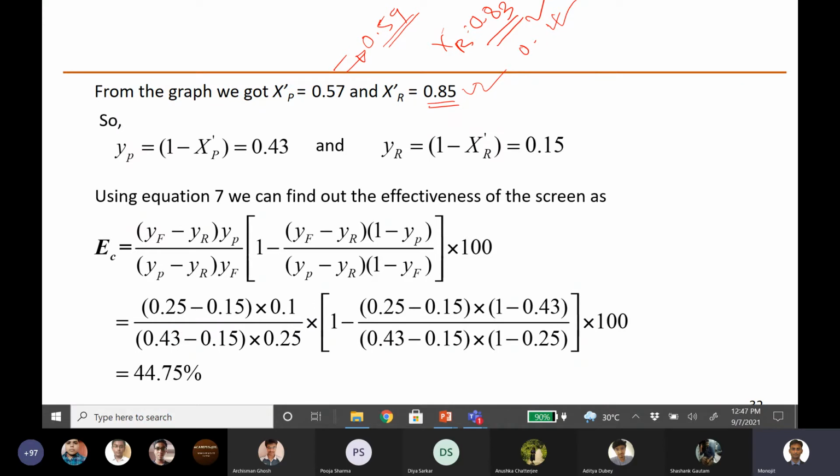Yeah, so if you do it, you will get the efficiency as close to 40%. Now 40% instead of 44%. What is the percentage error? The difference is almost 4%. So the percentage error is almost 10%. So you get a 10% error in your estimation if you use a linear interpolation instead of a graph. So now you understand why we use a graph instead of doing an interpolation.